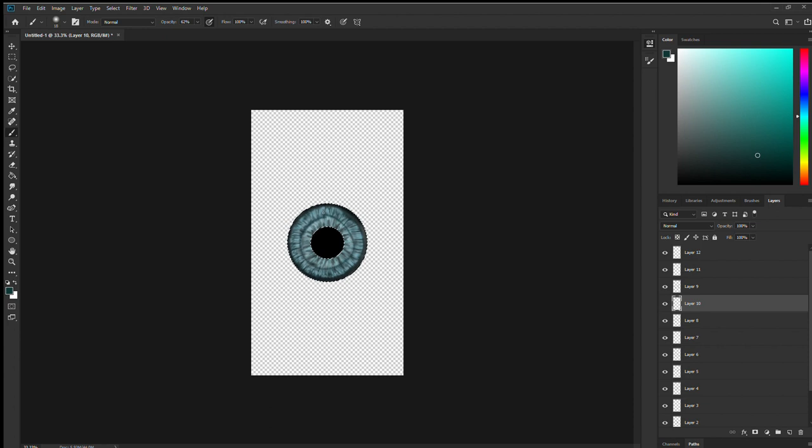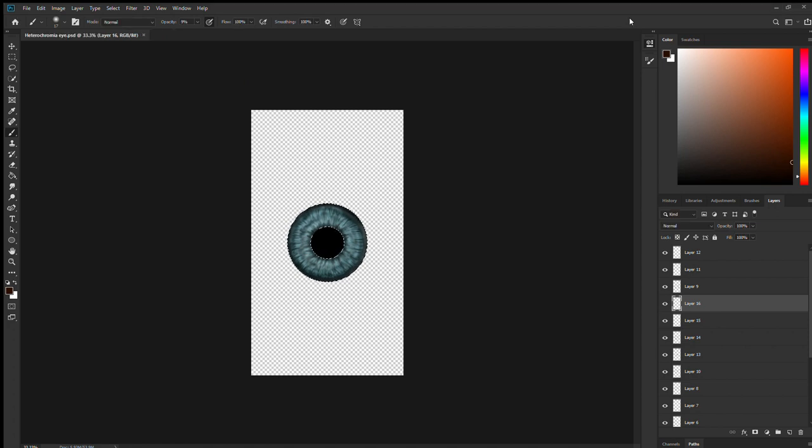And here you can see that I'm using a bit of a greeny color, so you want to use a different color, just to put around that highlighted area and the darker area towards the rim of the eye, to give it a bit more definition and depth, so it looks not 3D, but just more realistic. You also want it to be a little bit darker around the pupil, and keep that rim dark as well.